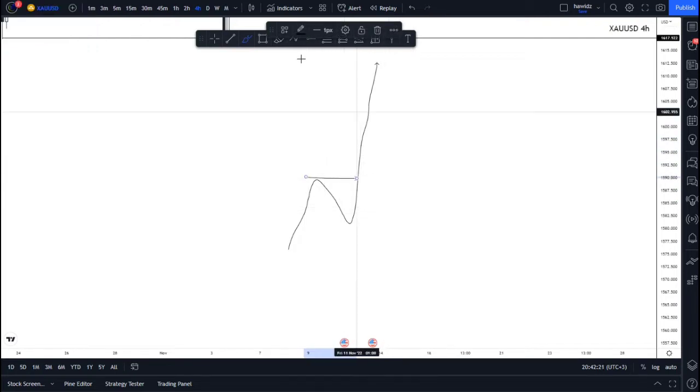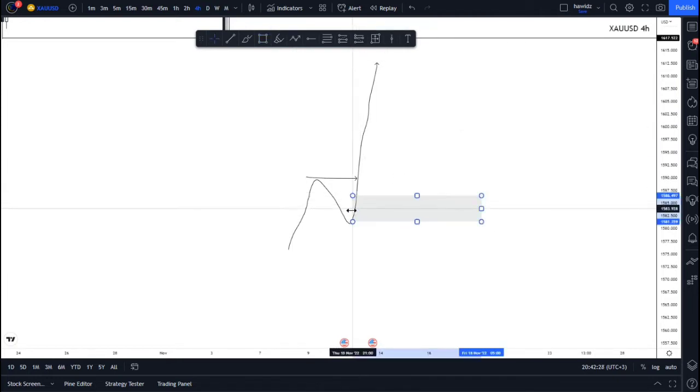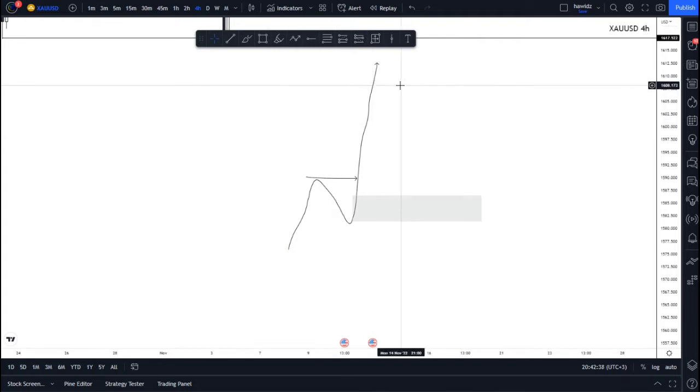After we have this, the next part we're going to look for is that S&D zone, that demand zone, which is actually the last down move before the up move started. This is just a picture perfect example. It doesn't actually always happen like this, but it's just an example for learning purposes. When we get into the actual charts, we're going to define them based on how they are.